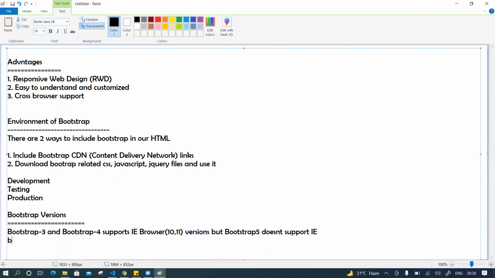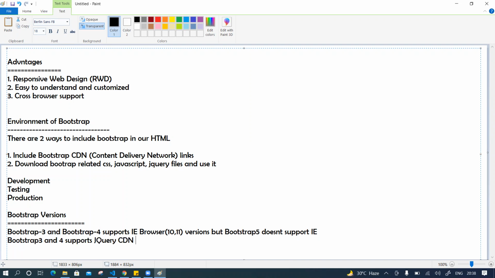Okay, so Bootstrap 3 and 4 support jQuery customization, or a customized jQuery CDN. We know CDN, right? Just now we have seen it, but you will understand exactly what it is later.